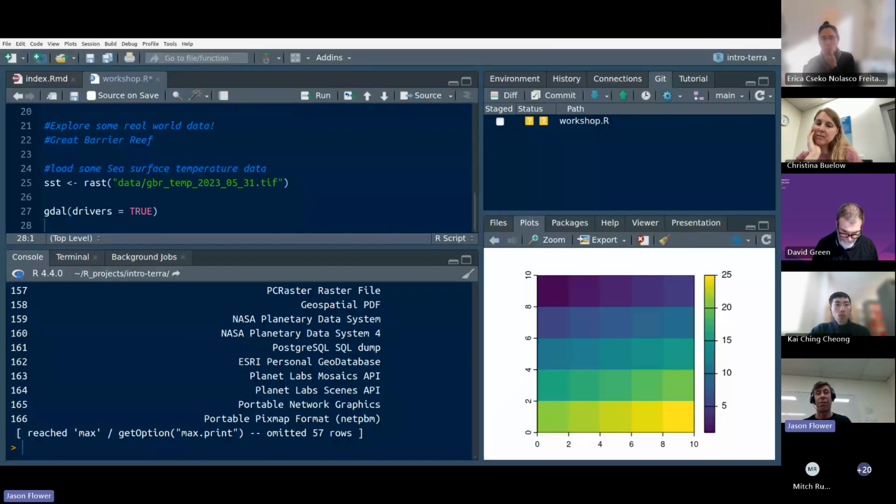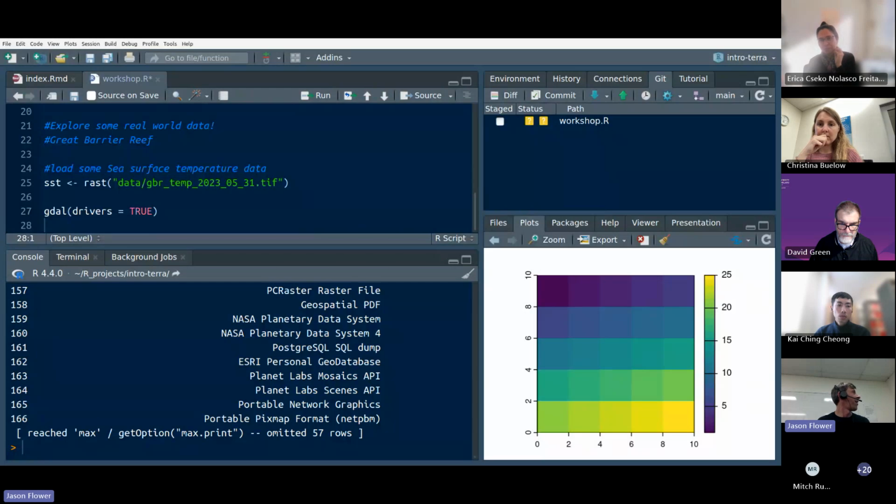Just to note that if you want to load a whole group of rasters as a stack in Terra, you no longer need that stack command. You just use the same rast that we just used to load. So we will come to that though.